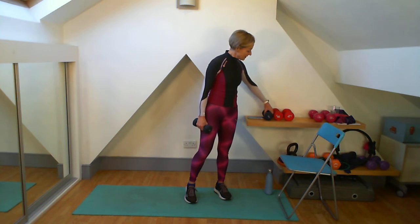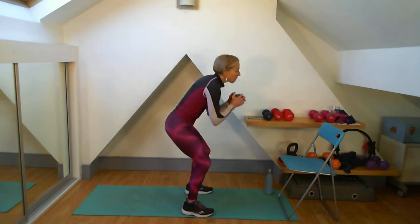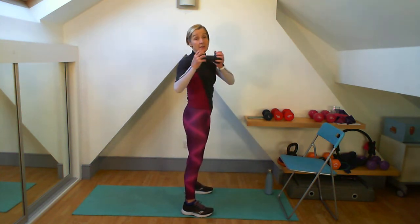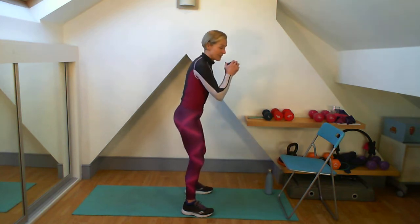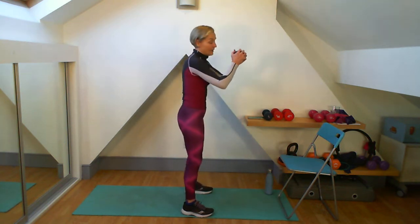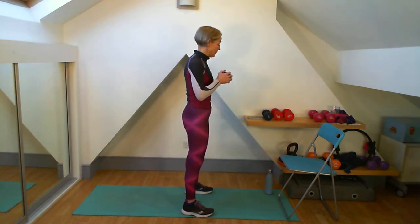Onto my next one — I may only need the one weight. Hips are constant, zip and hollow on, rib cage down and in, shoulders back and down. One squat — do me that turn. On my squat I'm back down on my heels, give me that turn, my zip and hollow on. Then one arm pushes the other one back with that weight. You can go light on weights, and if you don't want to use a weight you can just put hands together at the front and do that push. Hips constant, sitting back, give me that squeeze up — feeling strong at the top. Last few seconds now, we're in singles.